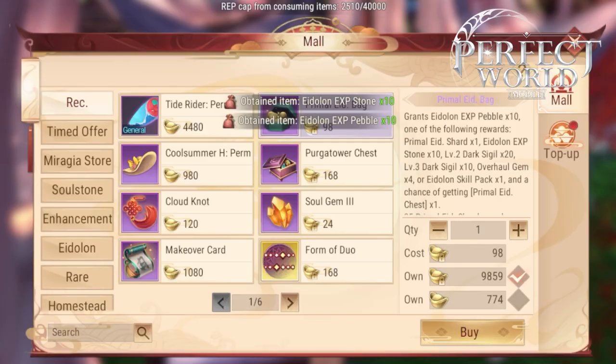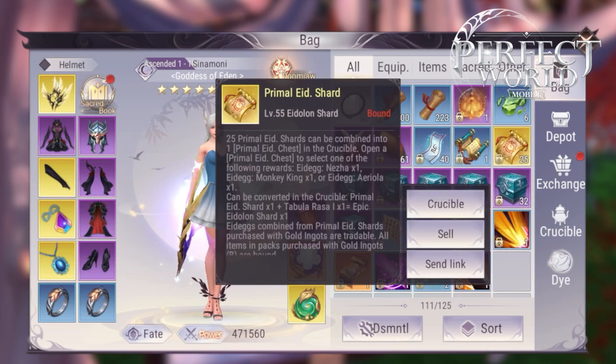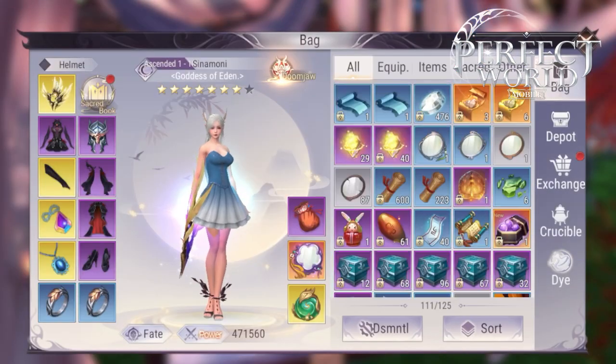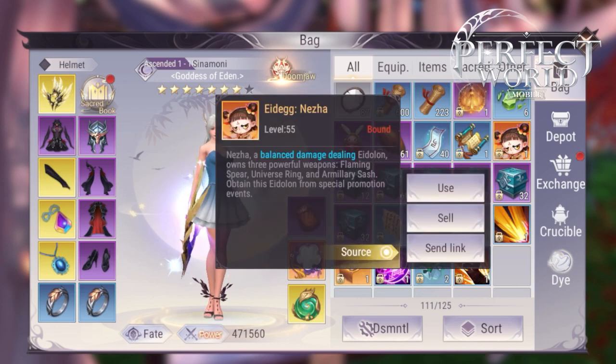So it just really depends on your luck. But I do recommend just opening these bags 1 to 2 at a time. Some people buy just a ton of bags right away, and they have like 5 epic Eidolon shards left over, and that's really a huge waste.